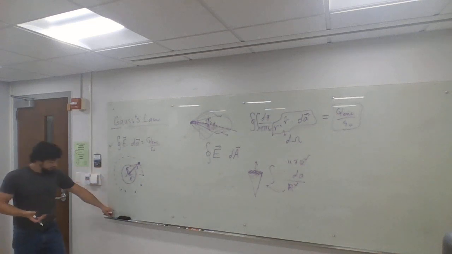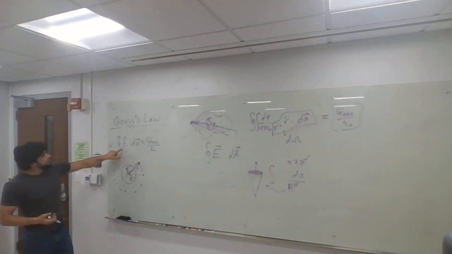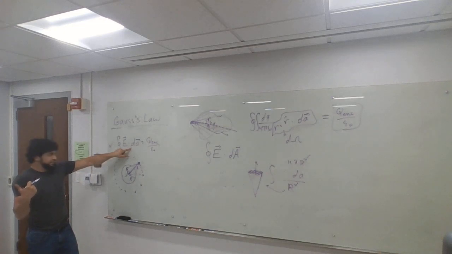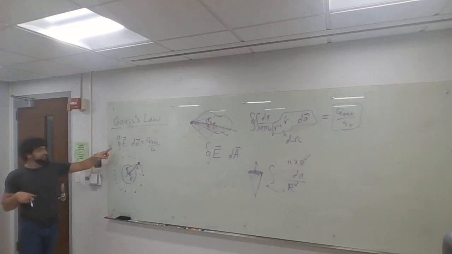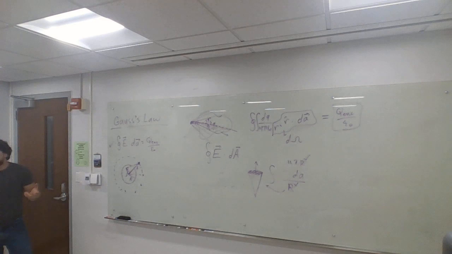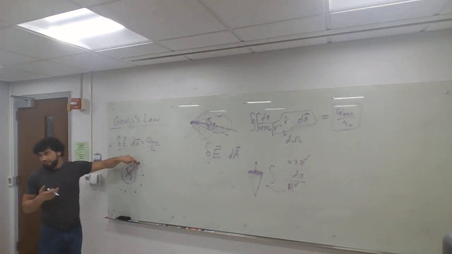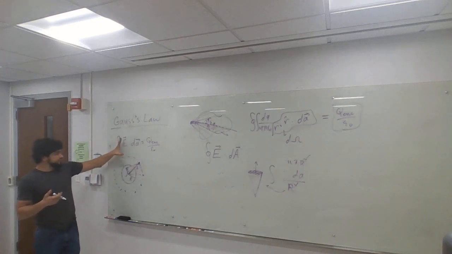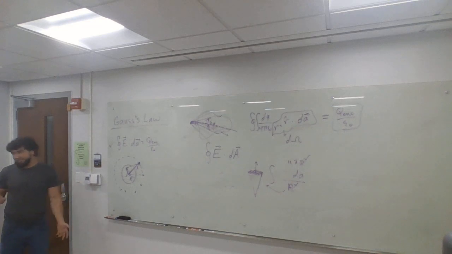In that case, I can look at Gauss's law and say E dot dA for that closed surface, because a Gaussian surface is closed, is equal to that. E at every point on that surface is constant. I can take it outside. I'm left only with dA. And E is the same at every point, including my point of interest. So if I take it outside, I'm left with dA, which is easy. I can find E, and that's what I want to do. That's the point, to find E there.